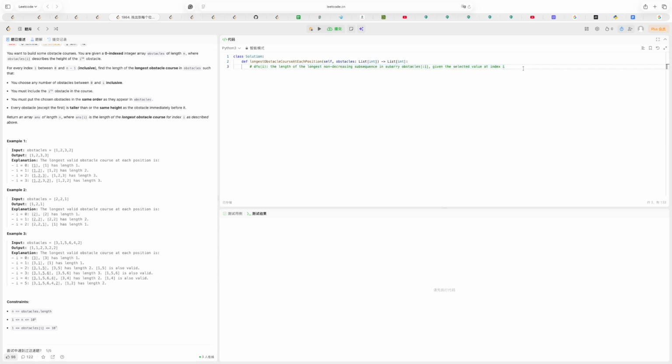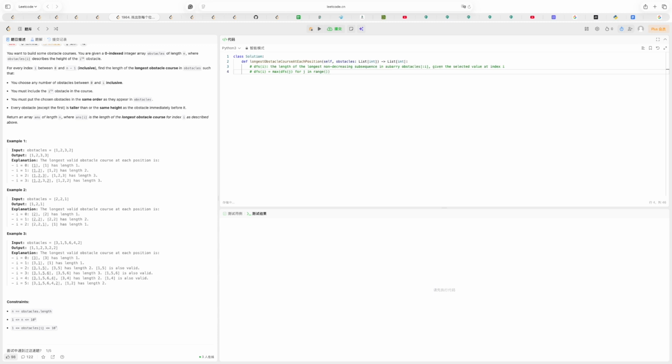Okay, so what is the equation of DFS(i)? It will be trying to find the maximum of DFS(j) over the rest of the array.